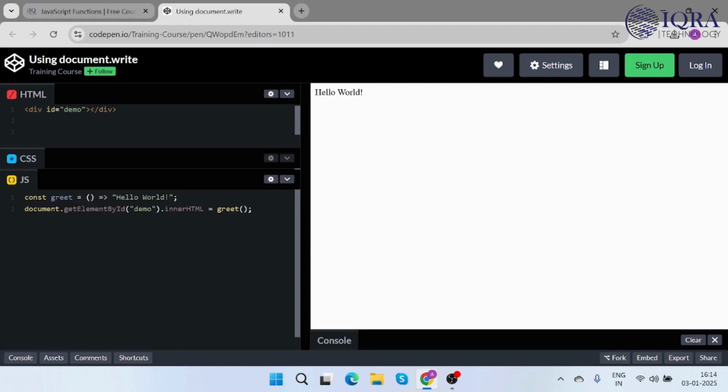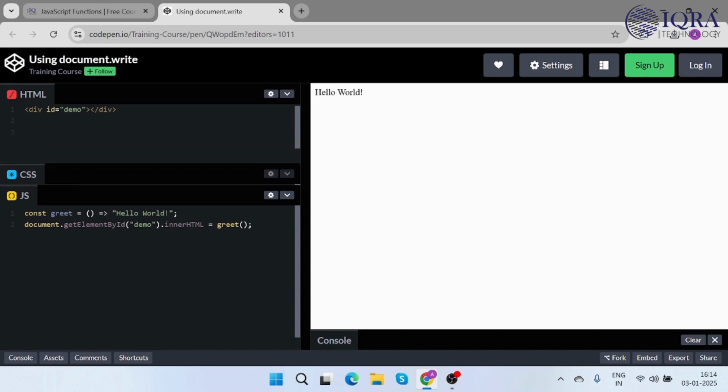Now we created an arrow function greet that performs a single task, returning hello world. Then we inserted this value into an HTML element: we call getElementById, we call this id, and this is our hello world, this is our output. Then I will put hello world in this div, so that is our output in the browser: hello world.